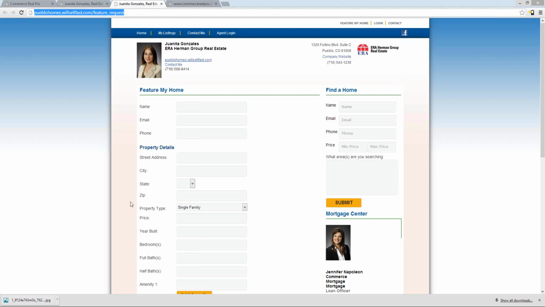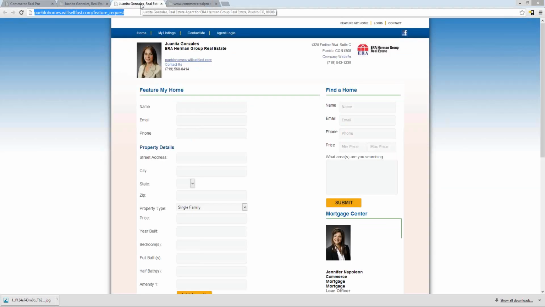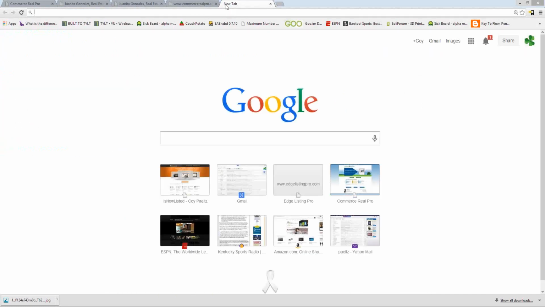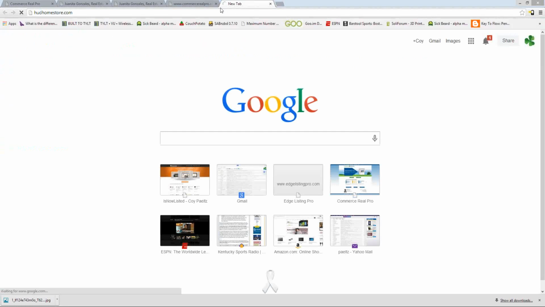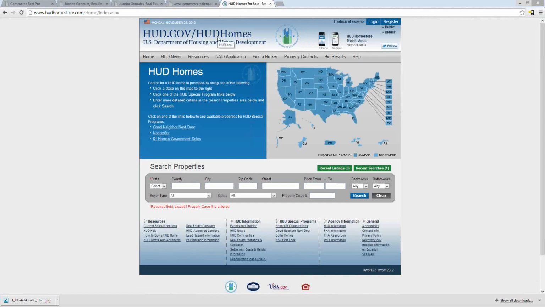And so this is all by just going to Craigslist and picking out the homes that are listed for sale by owner. Another way you can use Craigslist to make some money for you is to go to market HUD homes. And I'm going to actually go to the HUDHomestore.com, and this is where you can find all of the HUD homes in your area. There are several different rules that you guys have to follow when you're marketing HUD homes, but for the most part, you just have to make sure that you're not advertising that you're the listing agent for the property.